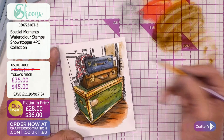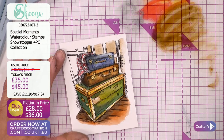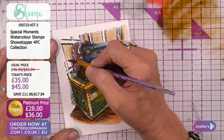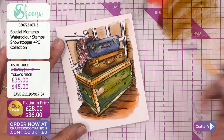Oh yeah, definitely. So just more water. Yeah, that's the beauty of a water-based medium as well. If you looked at that colour on the stamped image and then you looked at the colour that's on, I say your palette, but on your glass mat technically, there, you probably wouldn't have thought they came from the same pen. But that is the beauty of working with a water-based medium. You can water it down as much as you see fit, and you can get colours that quite frankly look completely different. Same colour family, but a completely different shade. And that's the beauty of using something like your aqua pens. Absolutely. And we'll put a little shadow from that scarf on there. See? Yeah, love that. And really that does look like it's dimensional.